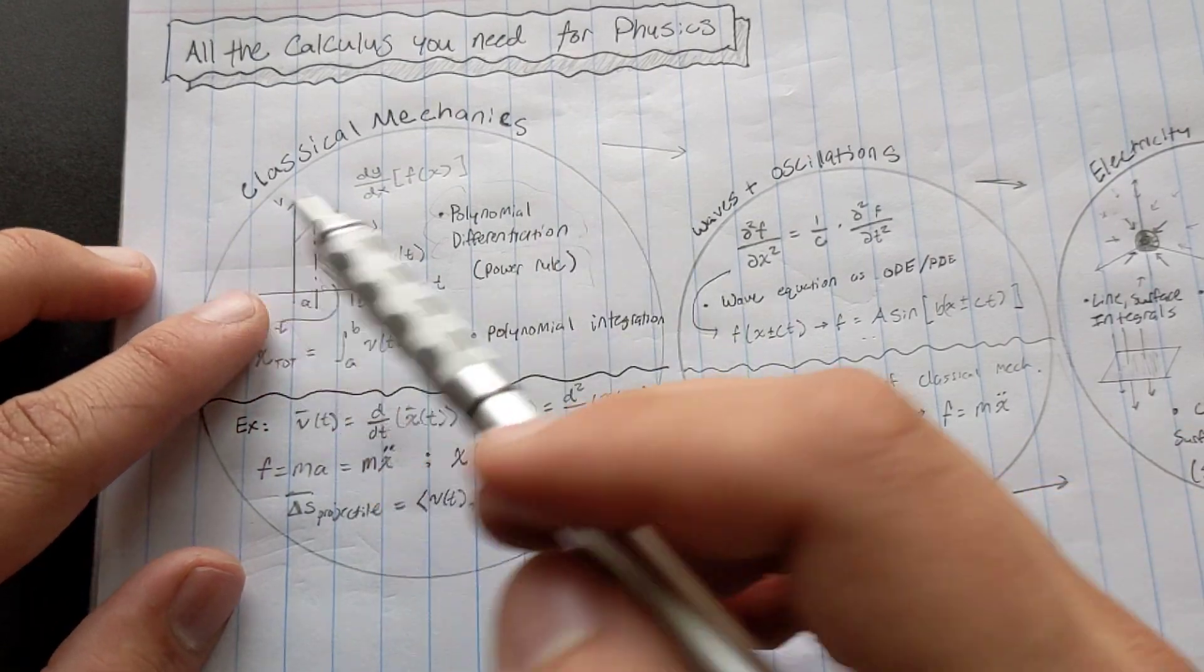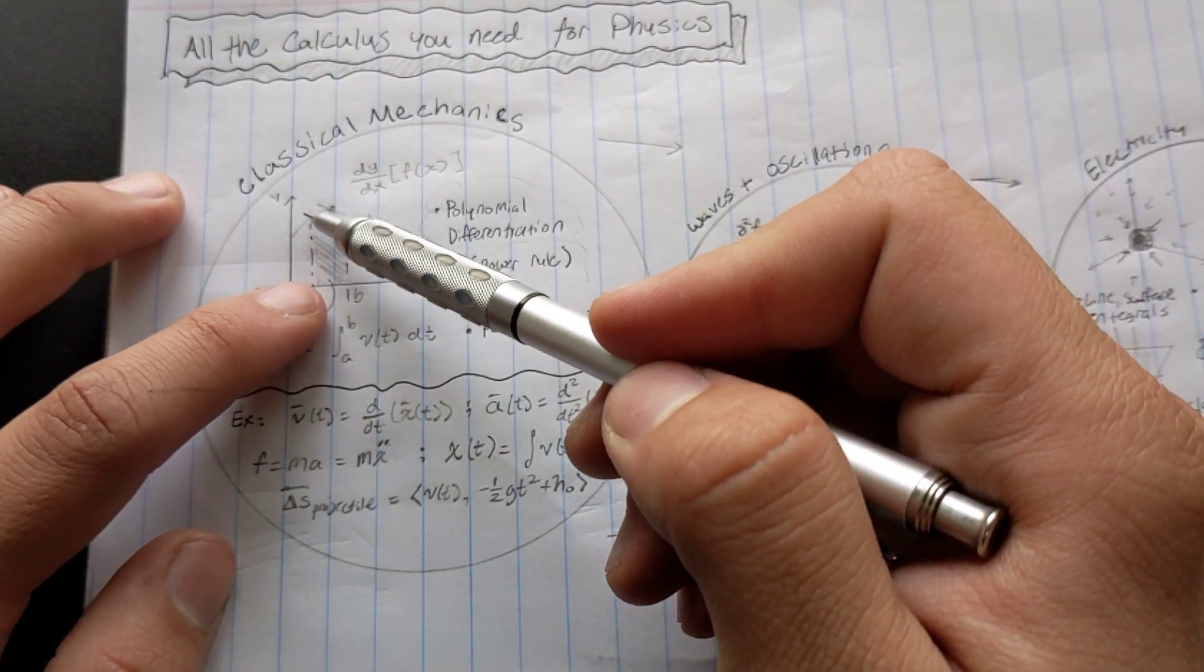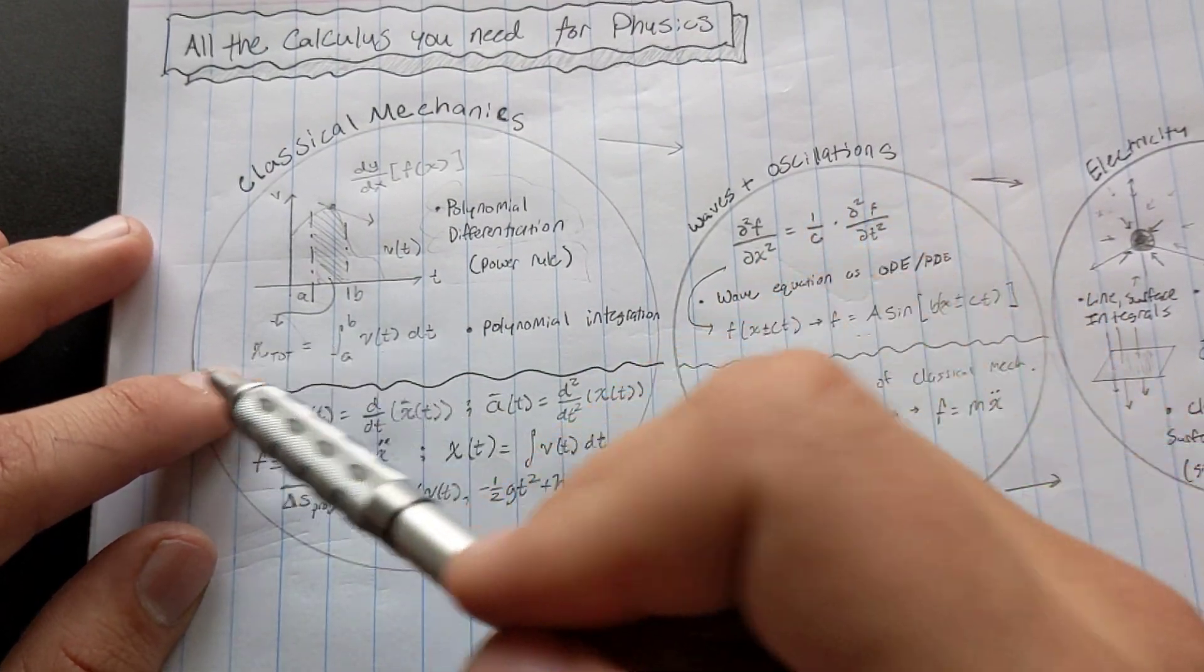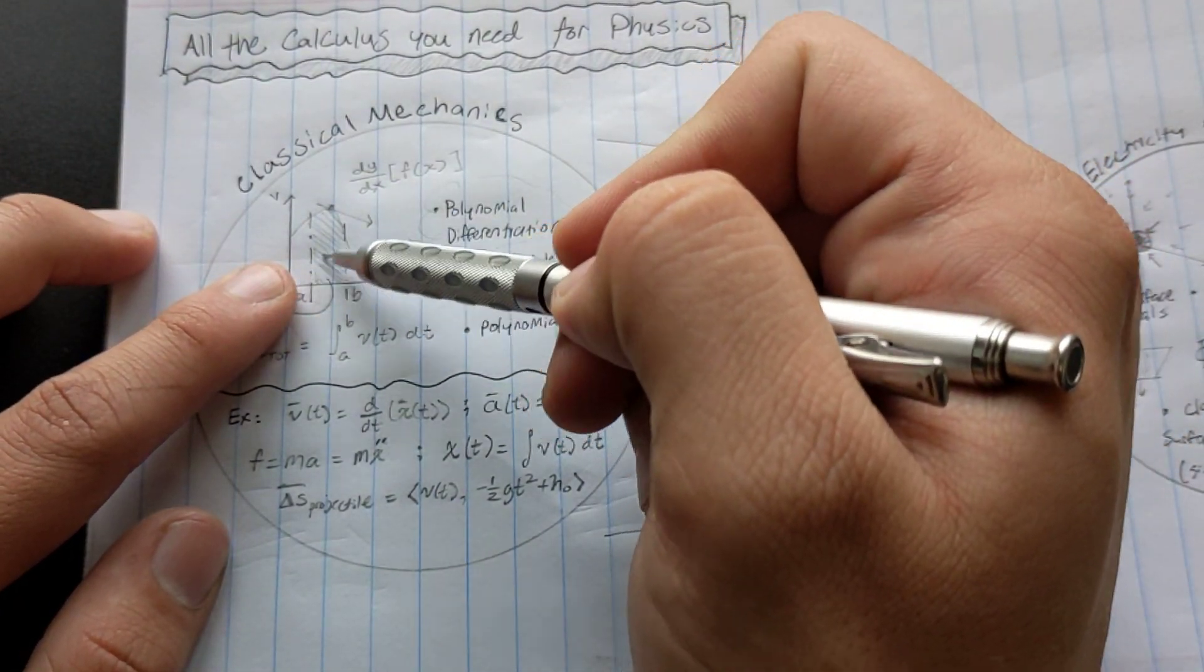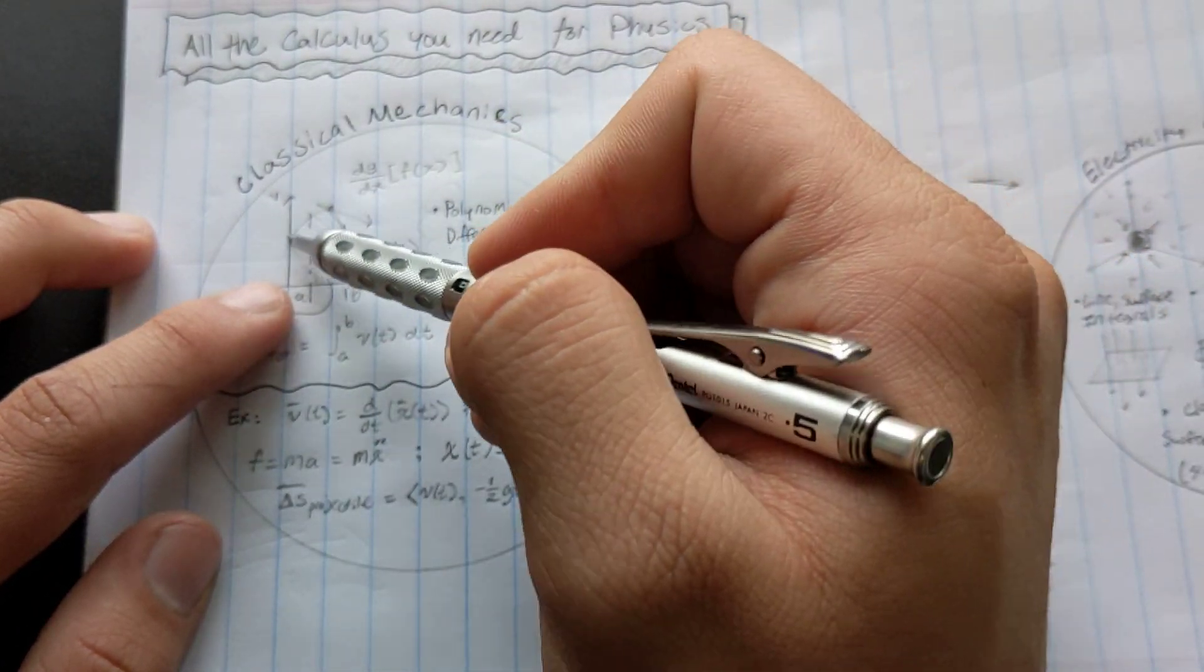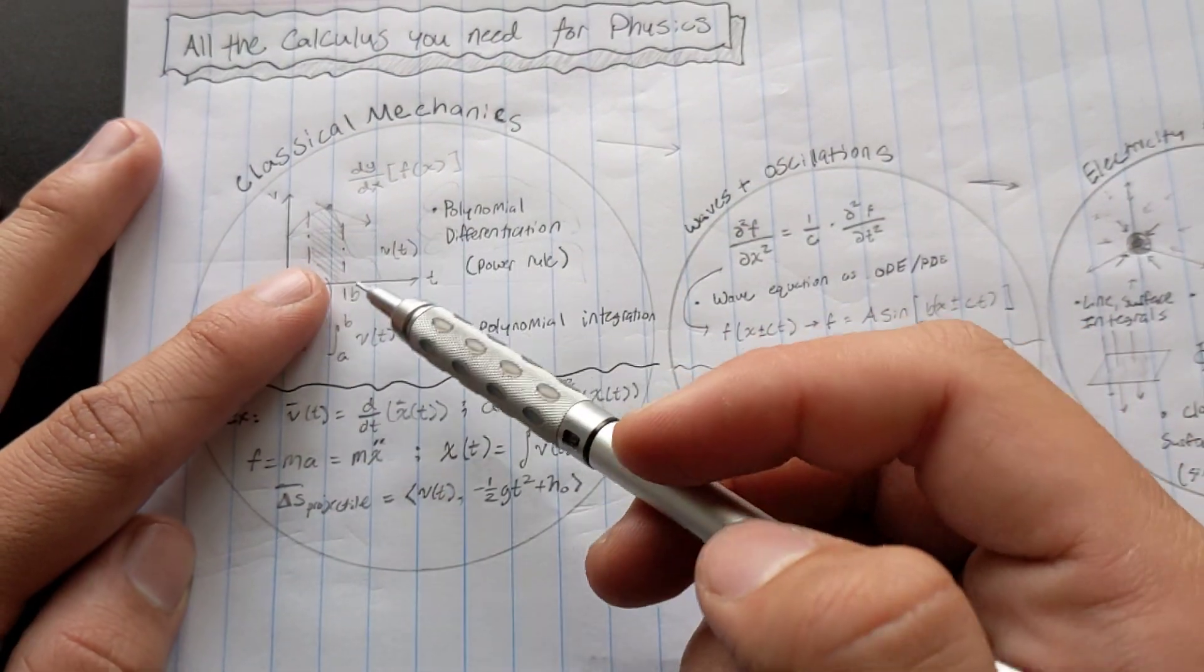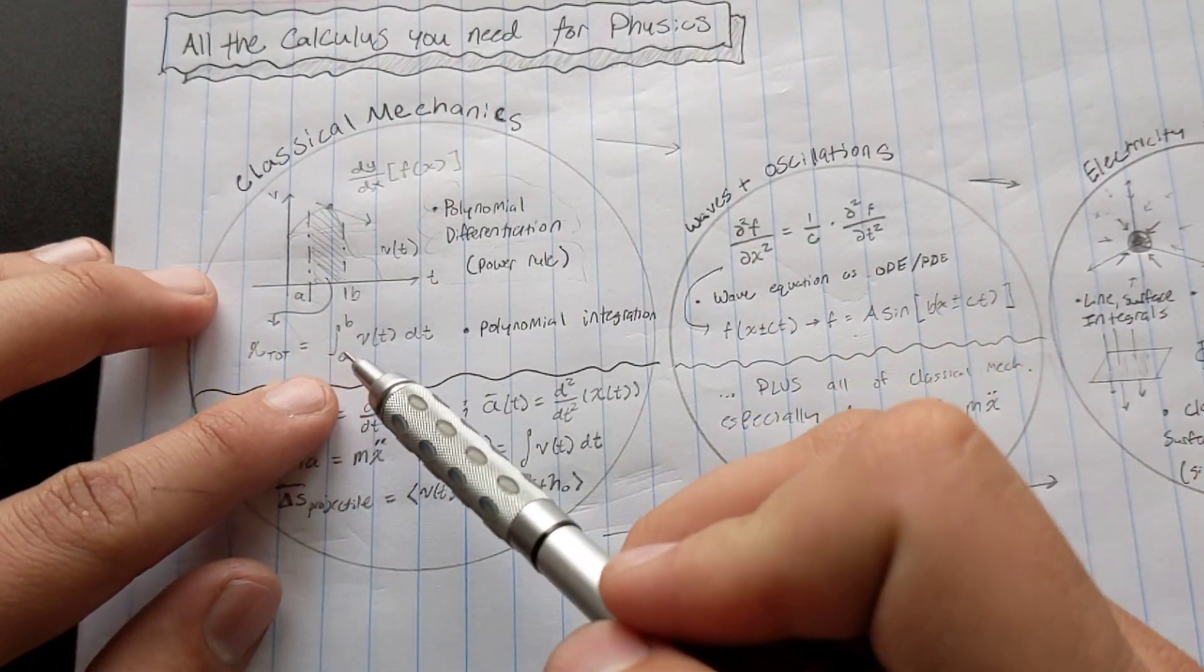and then something called polynomial integration. And another cool fact about this physics stuff is that if I have a curve like this, and I have a velocity curve through time that I've plotted, as I move through time, the distance under that curve, the geometric distance under here, this area, is actually representative of the total displacement that I've moved across. And it makes a lot of sense. If this was a straight line or a curve, then I would have a triangle here, and the area under that would simply be, a straight line is even better. If I have a constant velocity, then any change in time, I'm multiplying velocity by time, which, if you remember from our unit analysis video, gives us distance.